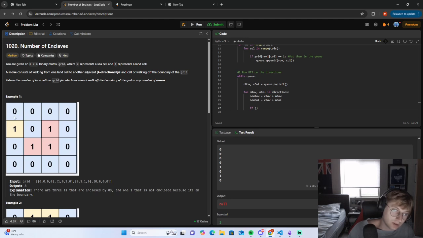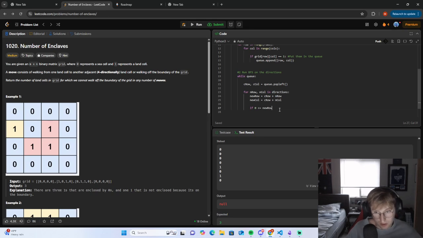Is it in bounds, right? So we need to check, okay, well, 0 less than or equal to new row, right? Because technically it can be 0, right? So that's why I have it equal to 0.